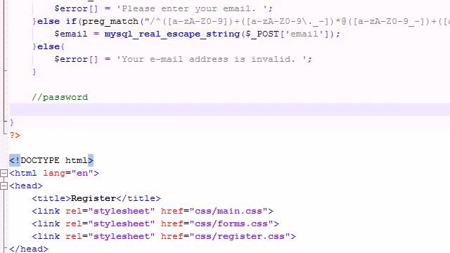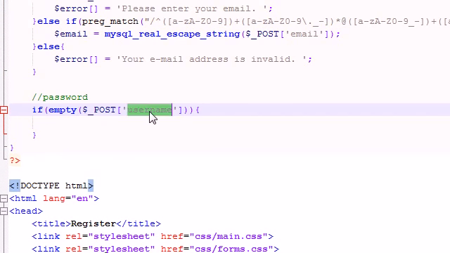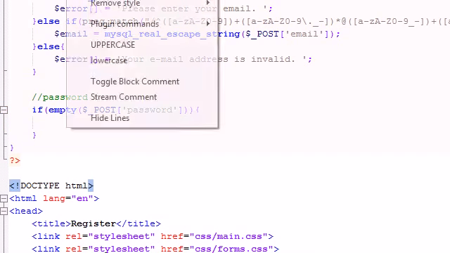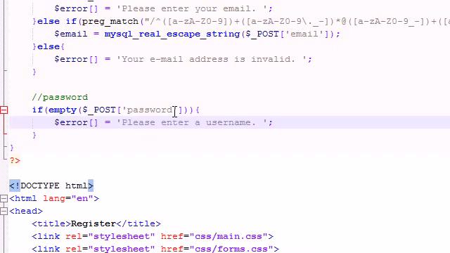The first thing I'm going to do is copy this beast right here and check if the password is empty. Obviously you can't type nothing for a password, because what kind of password would that be? If it is, then let's just go ahead and say, please enter a password.